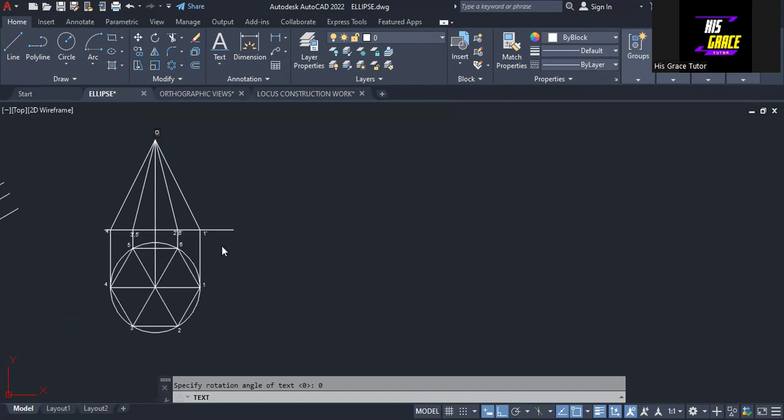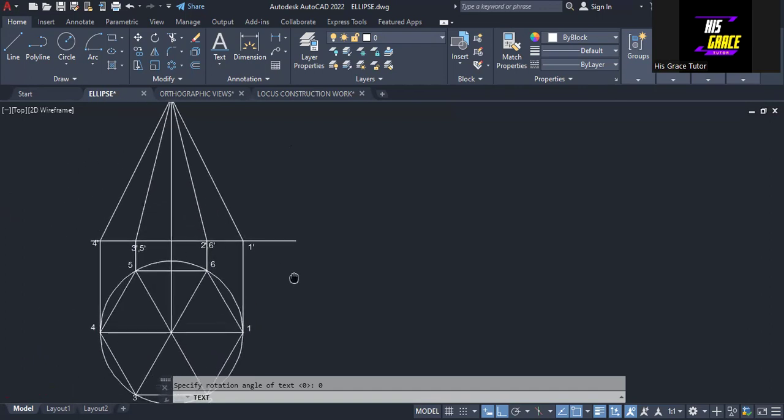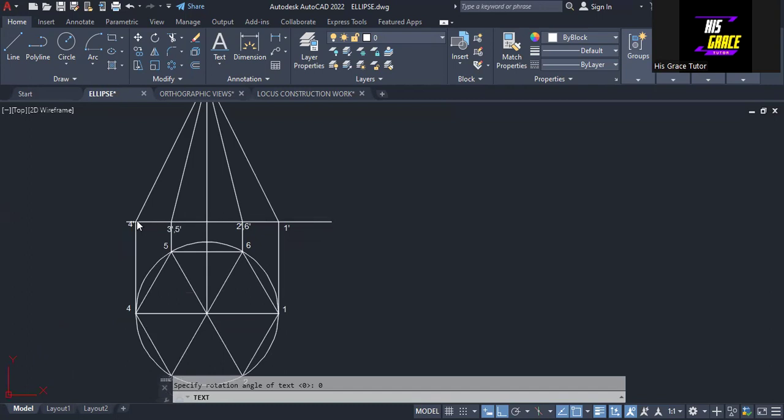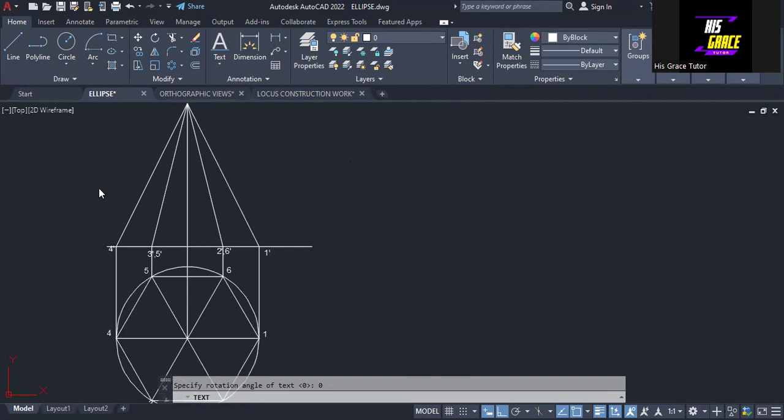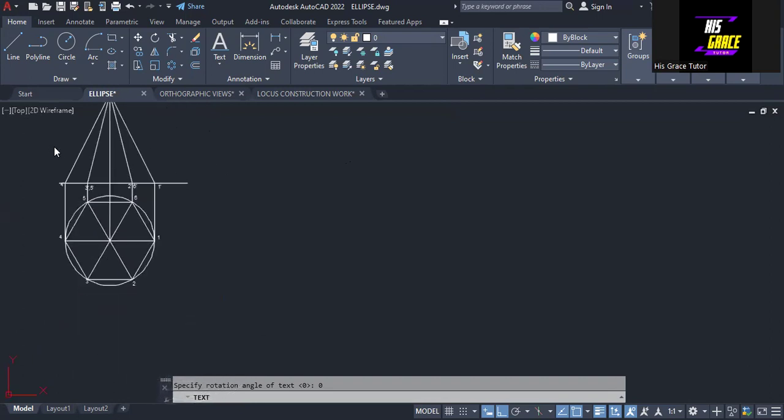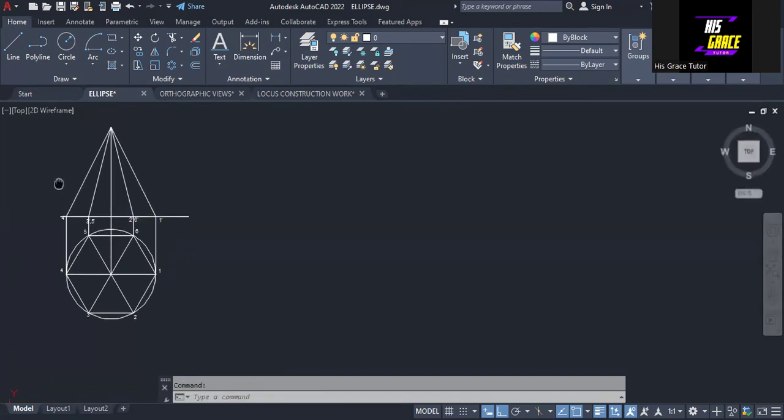So the next thing that I'm going to do is draw a line at the angle at which the front elevation is being viewed for us to draw the auxiliary plan, which is 45 degrees. So I need to draw a line.